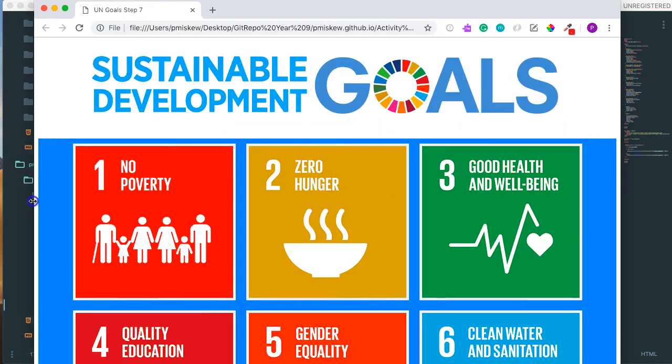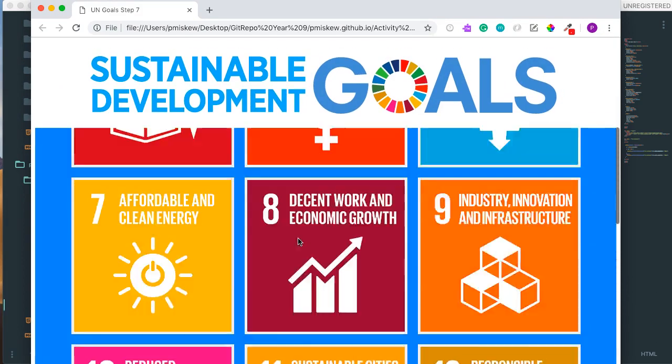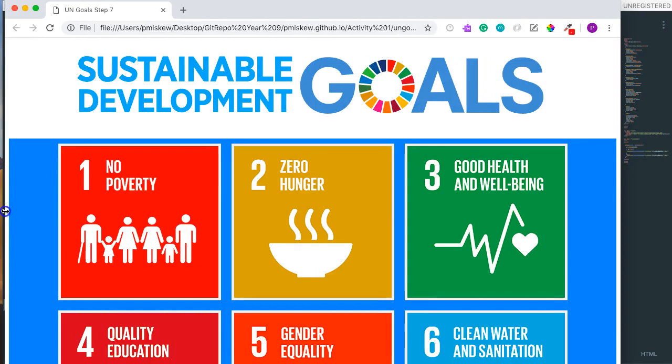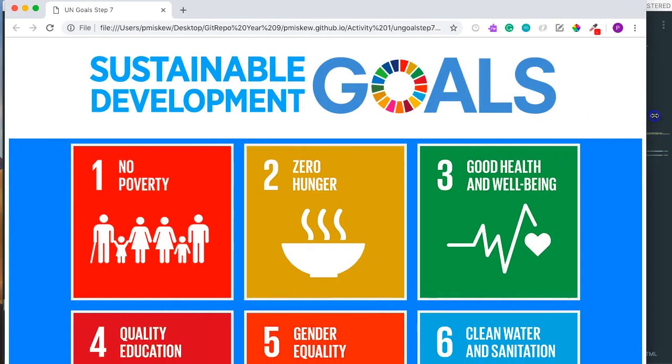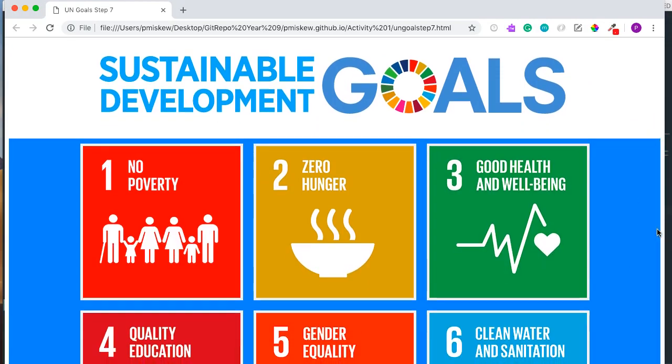And there you go. Now you should have a nice website that is relatively responsive, looks nice if it's small or large, and sets up these UN sustainability goals. As we said at the start, this was really just an introduction to actually build something that looks nice and start to understand some basics around HTML, CSS, and JavaScript.